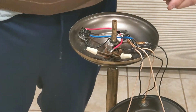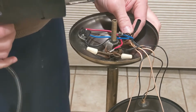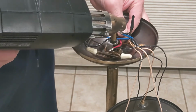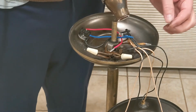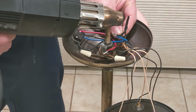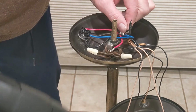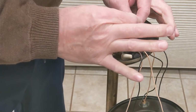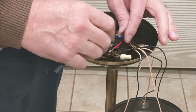I'll go ahead and make this connection. So the heat shrink tubing, the way it works, when you heat it up, it shrinks back to its original size, and it's a good insulator. And it's not real bulky. So what I like to do is you can pinch it on the end once it's hot. And when you pinch it, it seals the end there. And so I'll just continue with that process.